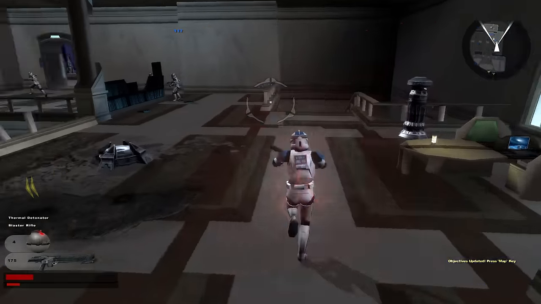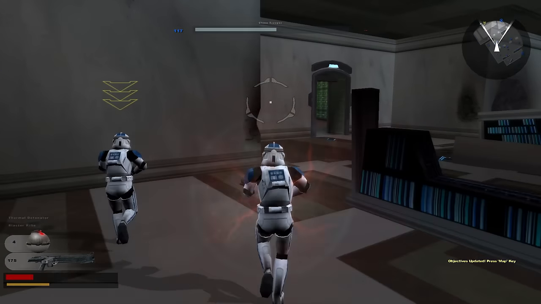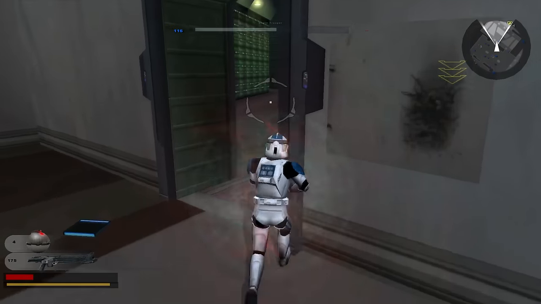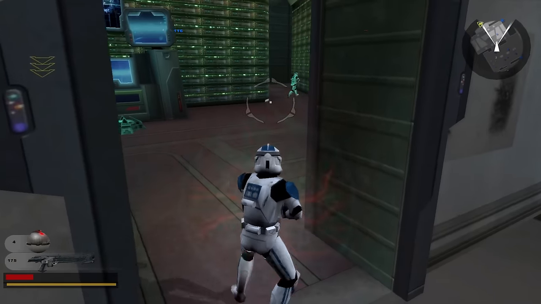Your next objectives are a pair of holocrons, rumored to contain the sum of Sith and Jedi knowledge. The first one is located in the comm room. Retrieve it and bring it to the veranda.